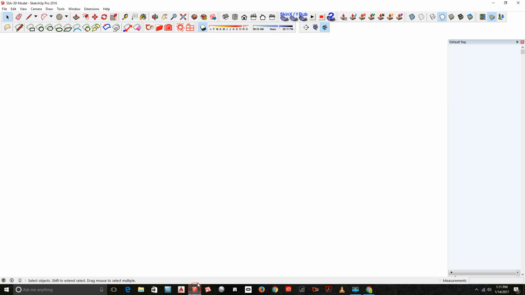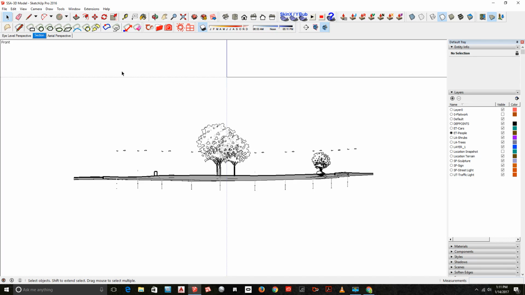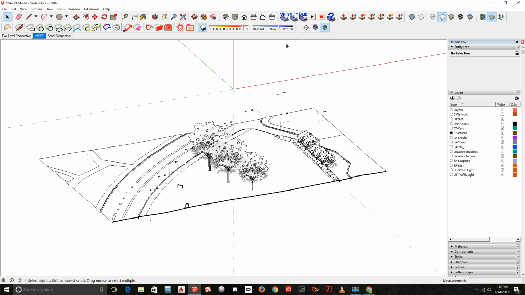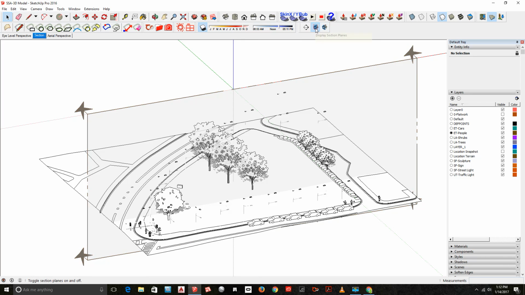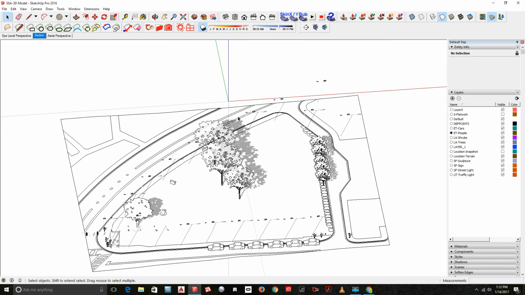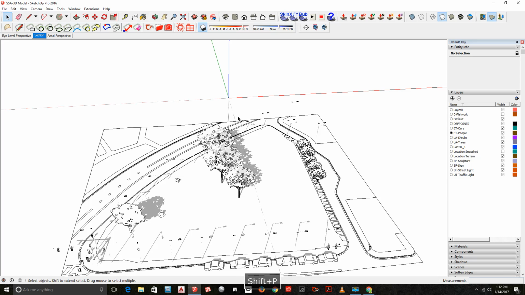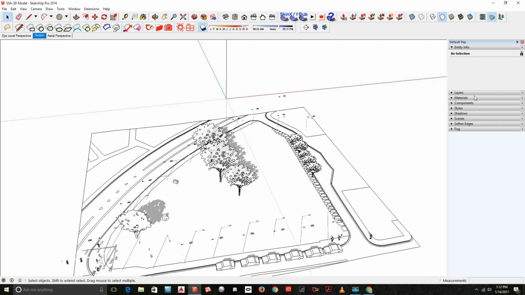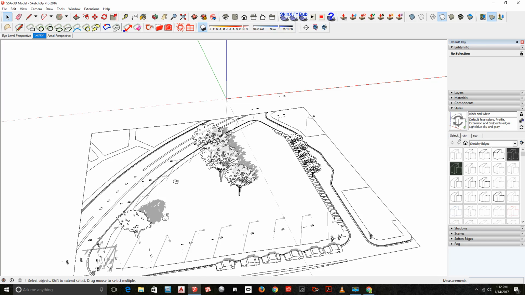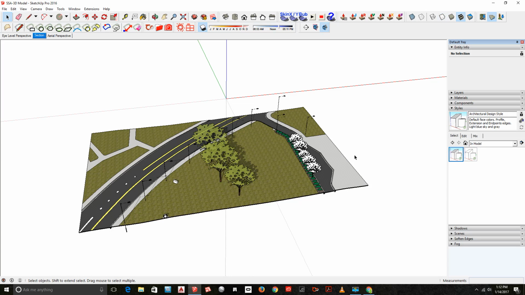So I'm going to go back and I'm back in my SketchUp model, the one we just completed for the elevation or section and perspective rather. And I'm going to just turn off the section cut and put myself back in perspective mode, and then also just so I can make it easier to see, go to our styles and ones in model and go back to architecture.